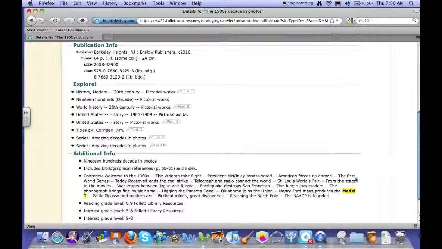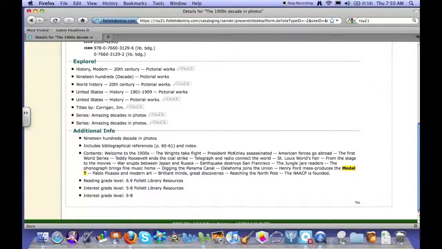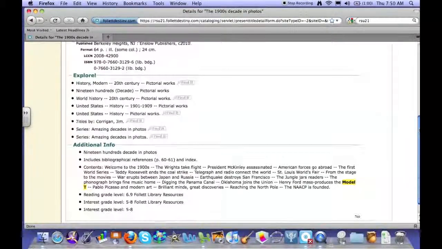If you happen to know, see here's, aha. Let's go down to additional information. Again, this is like detective work. Instead of just clicking, you need to take a moment to read and think, okay? So under additional information, there's some detail on this book. And it says Henry Ford mass produces the Model T. Okay, another set of keywords. Henry Ford mass produces or mass production, okay? Those are important key phrases for your search.